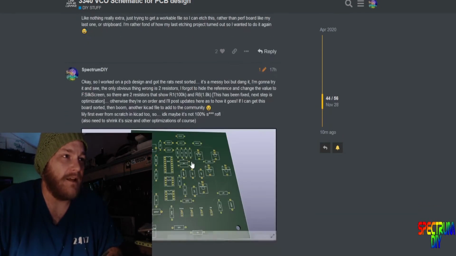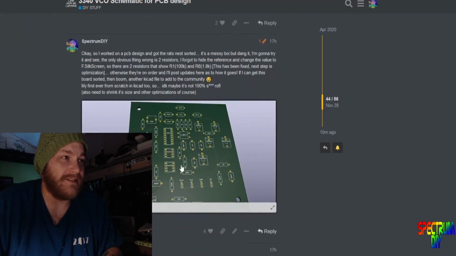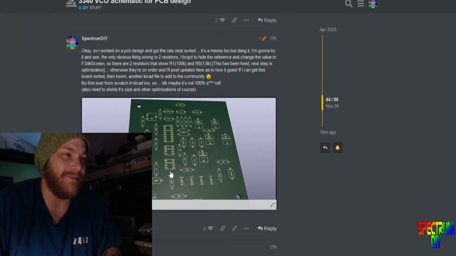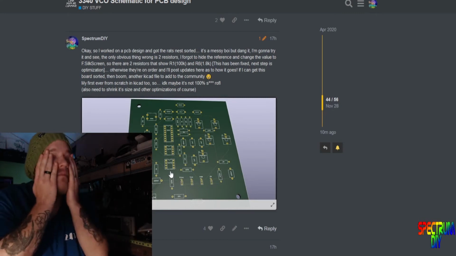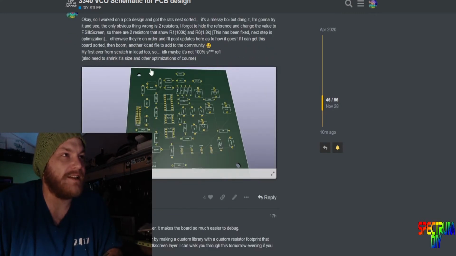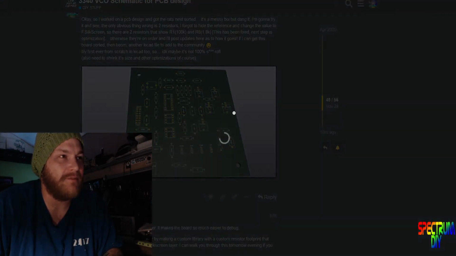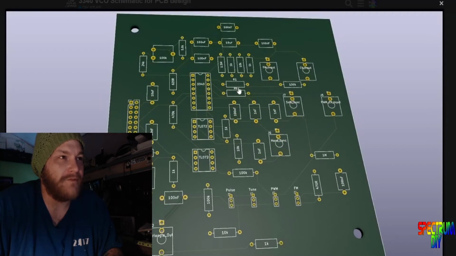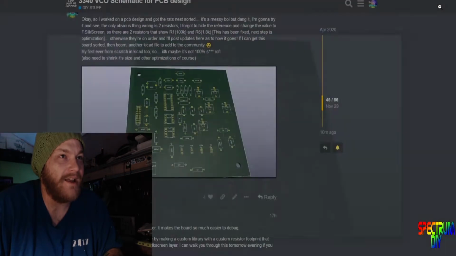Secondly, I've gone through a lot of revisions. A lot. I've been up for hours. The big thing that you'll see here is the silk screen wasn't correct. Some of this text was off. There you go. Off the resistors. Didn't have the values. This is a really big chonkin' boy.